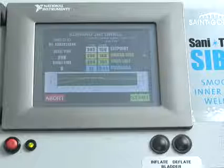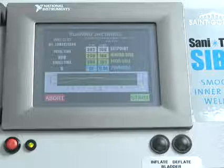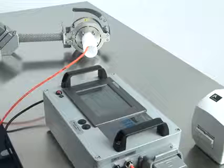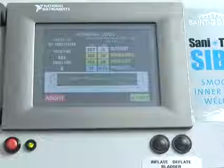Once the program has achieved the assigned time and temperature, the cycle will change to cooling, and you'll hear the rush of cooling air at the weld, and the screen will indicate that it's running cool. Another audible beep will signal the end of the weld and deflation of the bladder.